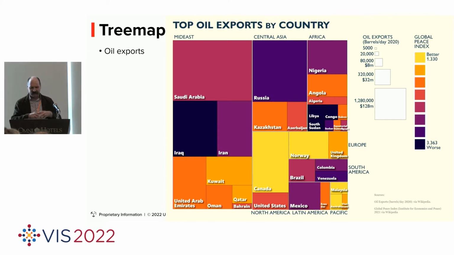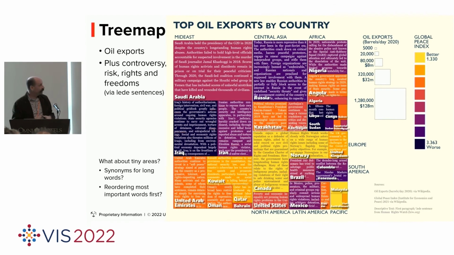It's very opaque. It's made up of social, political, economic factors. You don't really have a sense of what's going into all of it. And instead, what we could do is just add text to that. So these are the first sentences from Human Rights Watch added to each rectangle in the tree map. And now you can actually read things like, Saudi Arabia, we've got accountability issues with Jamal Khashoggi.